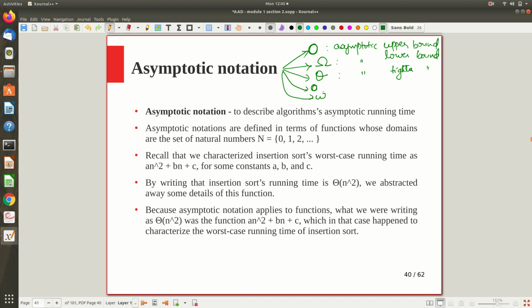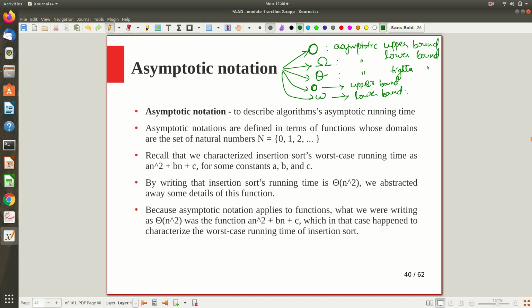Now what about the small o and small omega? It resembles big O and big omega, but we will see when we define the small o and small omega, they are also going to give bounds. Small o and big O together give the upper bound of the algorithm, and similar to this, we have small omega that will give you the lower bound. So for finding the upper bound we have big O and small o, and for the lower bound we have big omega and small omega. But I will tell you very clearly very soon what the difference is.